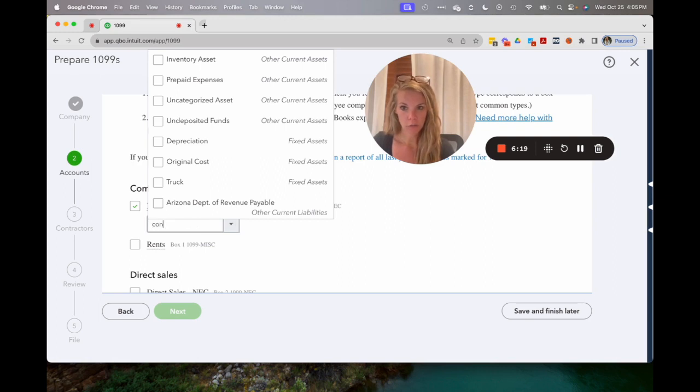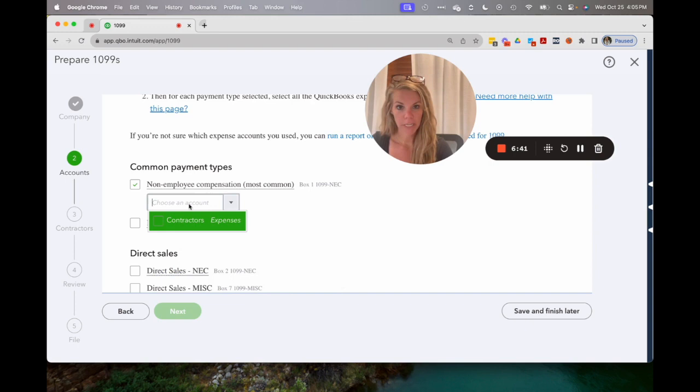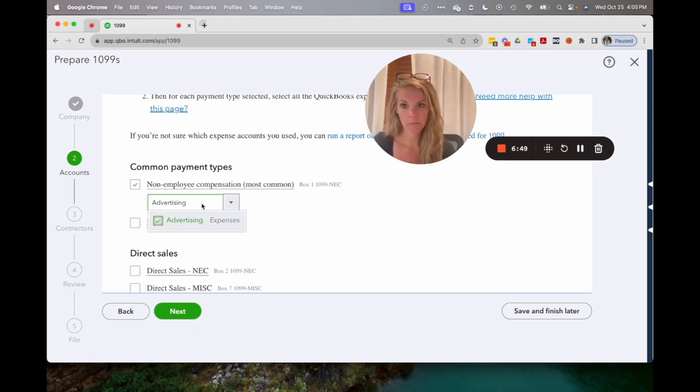So I know in this QuickBooks file, I made contractor payments and they were categorized under contractors in my chart of accounts. So I'm going to select that. We also had some advertising expenses and I had somebody running my ads for me. So they provided me a service. So I'm going to go ahead and select that.